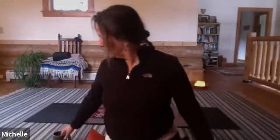2, tailbone and crown of the head are on the floor. Sternum lifting. 3, straight legs, Eliza, actually here. 4, that'll work for you. And 5. And then Uttana Padasana, hands in prayer above the belly. Reach the feet up towards the sky. If it doesn't hurt your neck, breathe 1, 2, and come on down. Good.